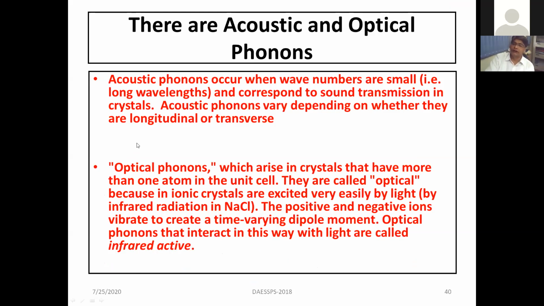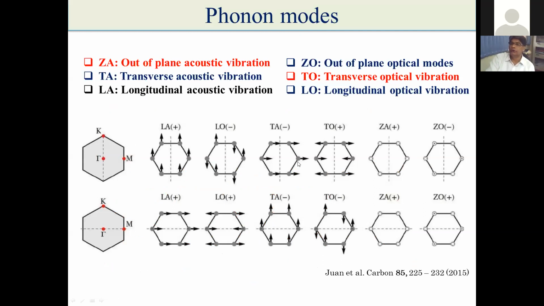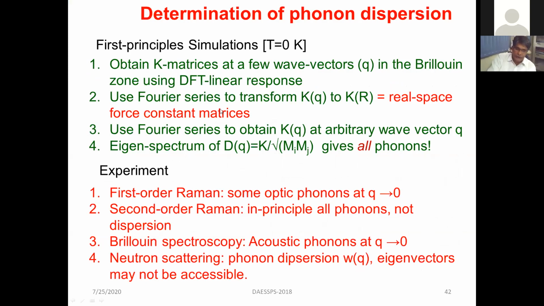So there are two types of phonon, one is acoustic, one is optical. I'm telling you because we will see at the end that the thermal conductivity is significantly controlled by the acoustic phonons. These are the phonon modes in two-dimensional materials, with one extra mode. See that in the phonon dispersion curve, you have optical phonon, you have acoustic phonon. In optical, you have longitudinal and transverse. Similarly, in the acoustic, you have longitudinal acoustic. But when you have a two-dimensional material, we have additional out-of-plane acoustic vibration and out-of-plane optical modes, right? They also play a very important role, particularly in any two-dimensional material, and you must have observed the rippling. So the rippling can be controlled by controlling this, right?